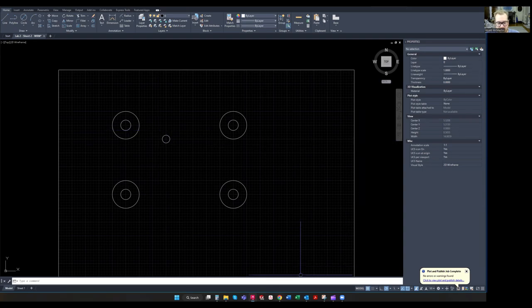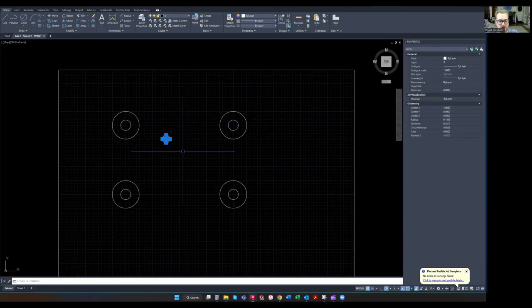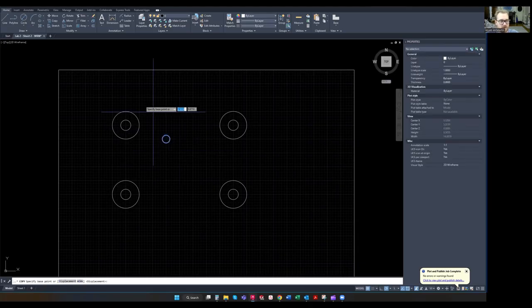Now from here, we need to create another circle over here to create this slot as well. So we see from this point here as a reference, we're 1.5 inches over for this slot, and 2.5 inches over for this slot. So these slots are 1 inch apart, and we can use that to copy this circle, CO, enter, or you can click it up here in the modify toolbar, click anywhere on the screen, drag it towards this direction, and before you click anything, type 1, enter. Now you're still going to be in your copy command, so go ahead and click escape.